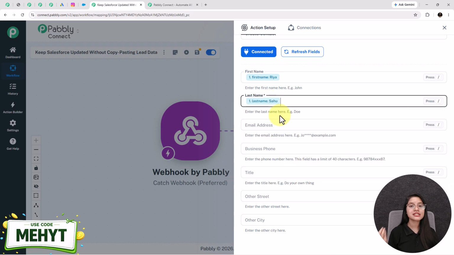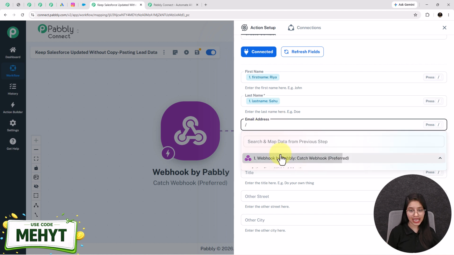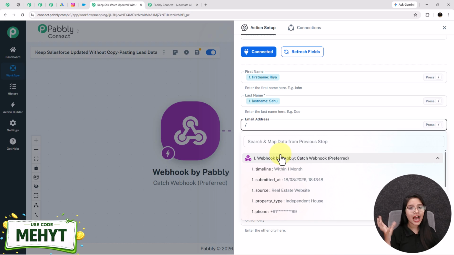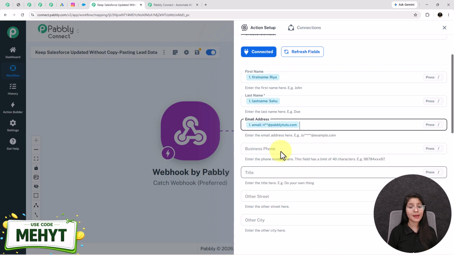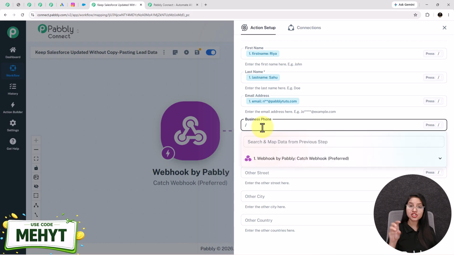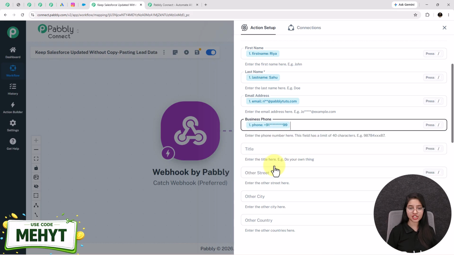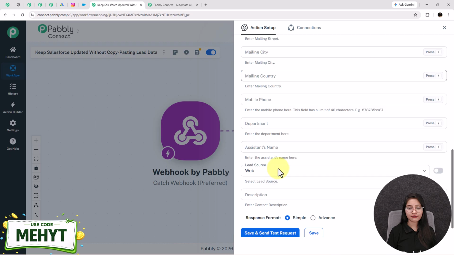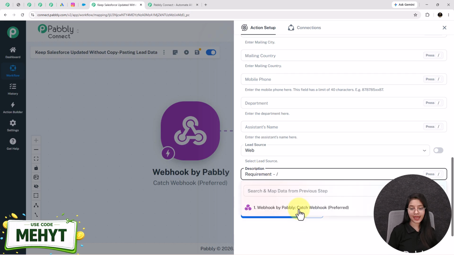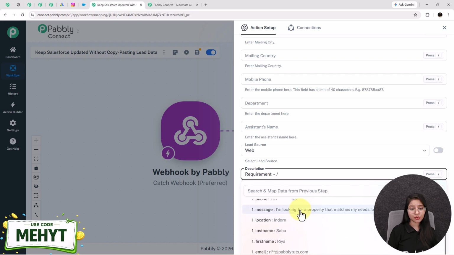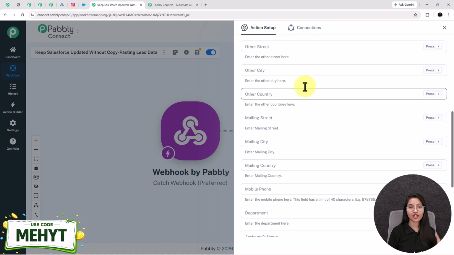Now what is mapping? See, mapping is the most important step in automation as it makes data dynamic. As different customers have different information, for capturing each customer's information dynamically, mapping is used. With the help of this mapping, automatically, based on each customer's input, this data will change. And here I have mapped only some fields, but you can map more. Here my objective is only to teach you how you can create an automation by using Pabbly Connect. The steps are almost similar. You need to understand the logic only.